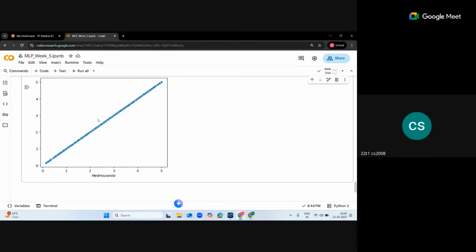Instead of learning y is equal to 2x, it has memorized. When y is 2, x is 4. When y is 3, x is 6. It has memorized it like that. That is why you're getting a perfect prediction. Whatever data you're entering, you're getting that particular data in your prediction. So when you try it with unseen data now, in most cases it will give you very bad results because it is memorized.